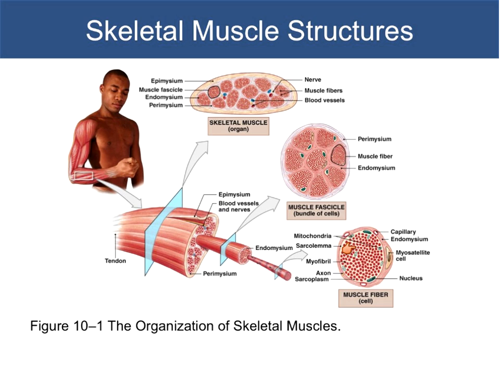Each one of these little red dots there are going to be filaments that we talk about in just a little bit. We haven't really introduced all of these parts of the muscle cell just yet, but we're getting to them. We're just introducing how they're wrapped up together. So for now, understand that we have the epimysium that surrounds all of the fascicles. What's a fascicle? A bundle of muscle cells. We have the perimysium that surrounds a group of muscle cells. And then we have the endomysium that surrounds an individual cell.